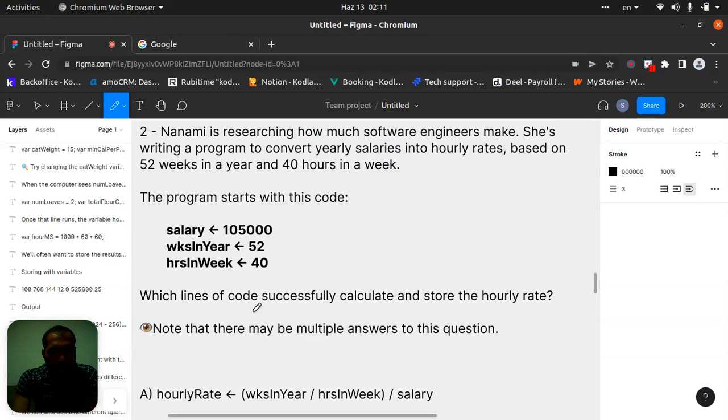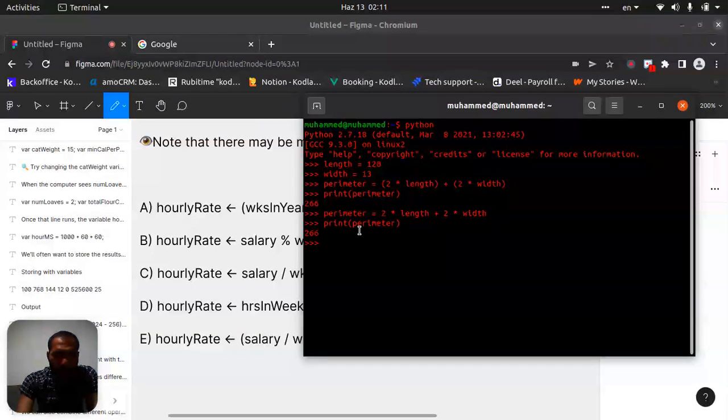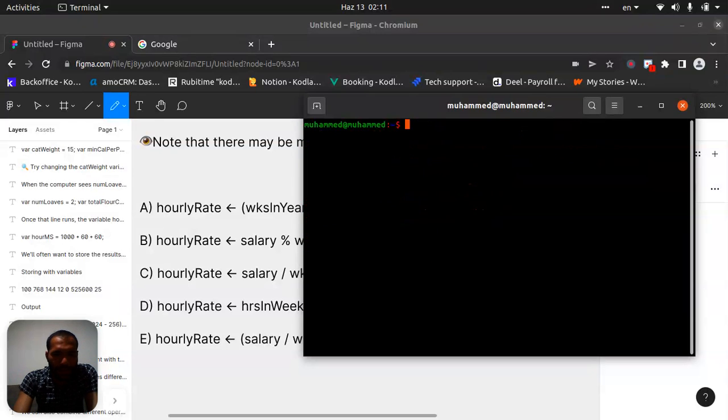So, which lines of code successfully calculate and store the hourly rate? Maybe there are multiple answers to this question.